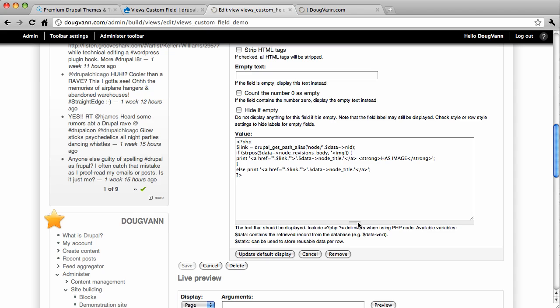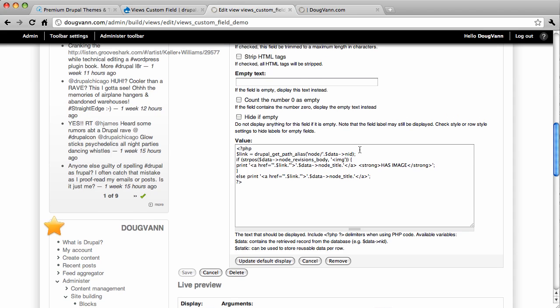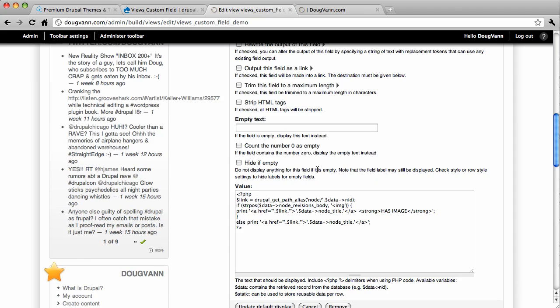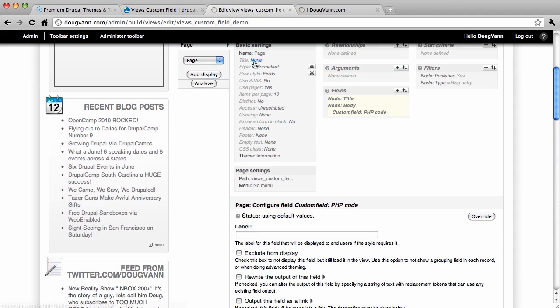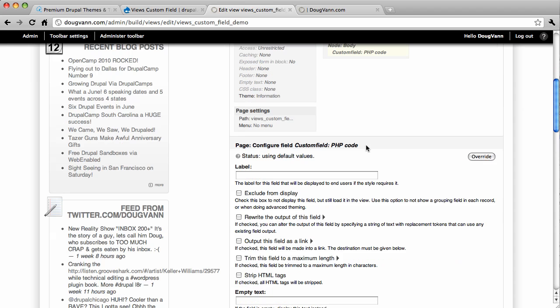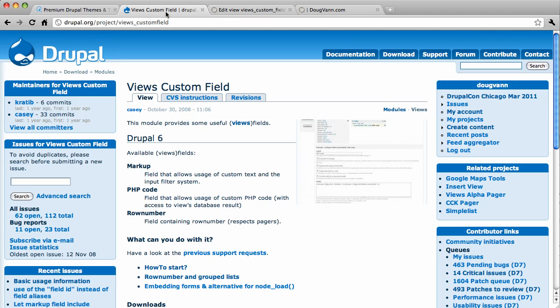So to do that, you can probably imagine, I just used this module and I checked my values, and it was very cool. The output of this was simply one of the columns of my grid, or maybe it was a table, I don't recall. But bottom line, the output of this Views CustomField falls in line with all your formatting and all the other rules that your view will have. So it's very cool. That is the Views CustomField module.